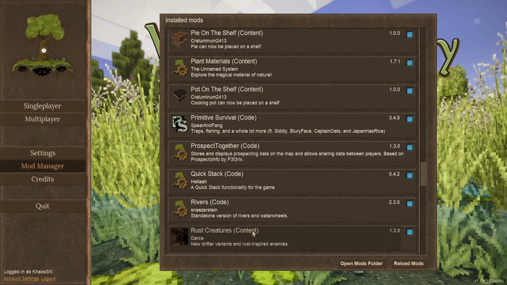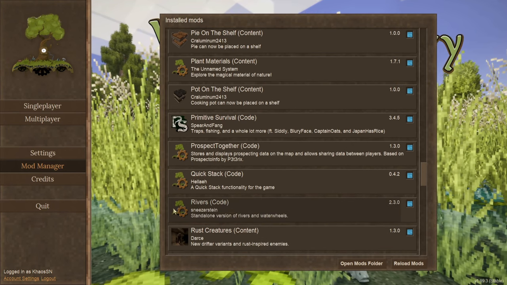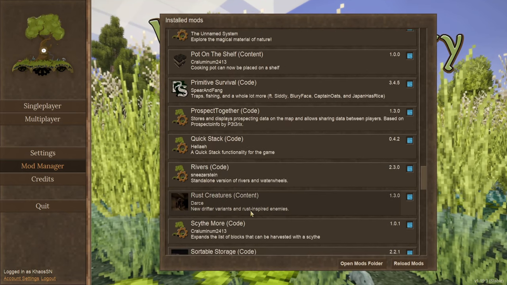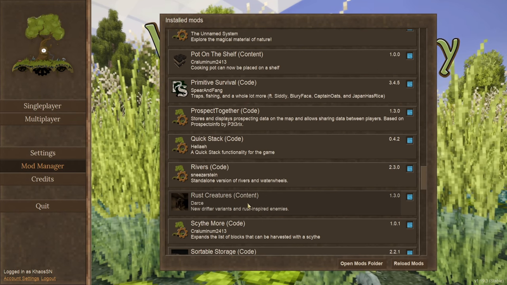Rivers. The game doesn't have actual rivers. It has lakes and oceans, but it doesn't have rivers. This adds actual flowing rivers. It's awesome. Rust creatures. Oh my god, we've been going for 7 minutes. I'm still talking about mods.